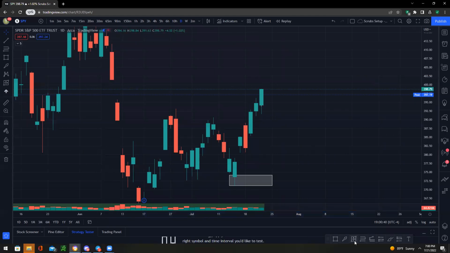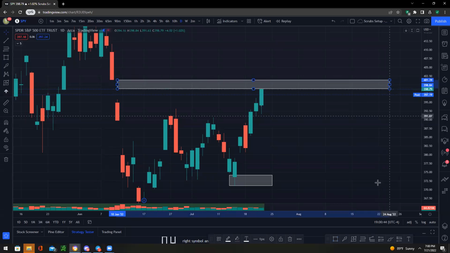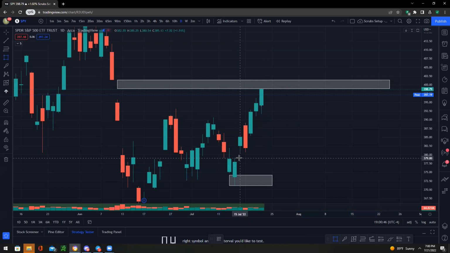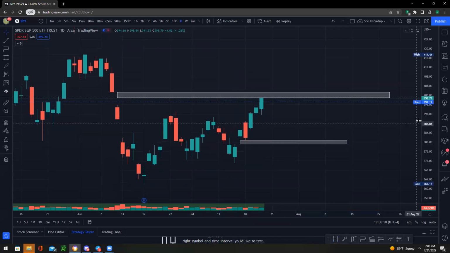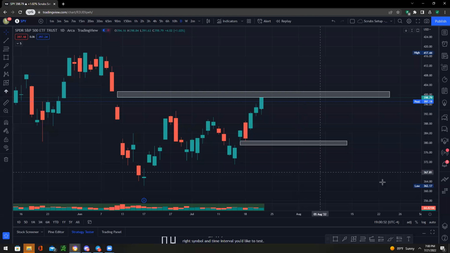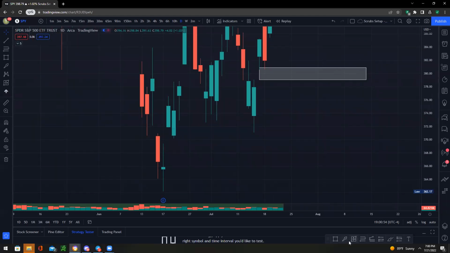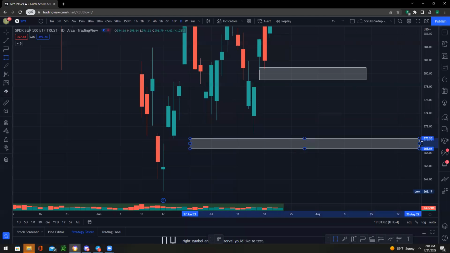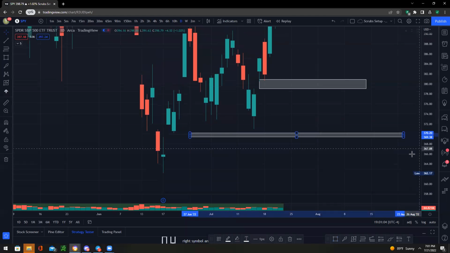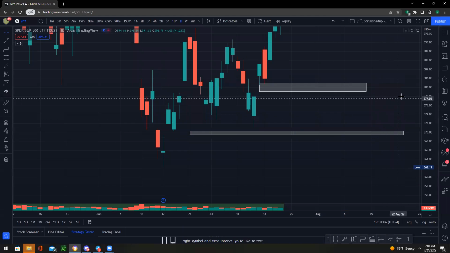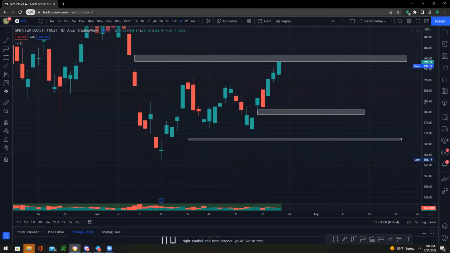So we have this gap to the top side, from there to there. And then we have this one to the bottom side, from there to there. And let me see if we have anything else short term. We have something really minute down here. It hasn't fully filled. It's very minute, but that actually, hold on, that is another gap. So these are just something you want to be aware of. It's not going to be like, okay, it's going to fill right now. This could fill in 3 months. It could fill in 6 months.